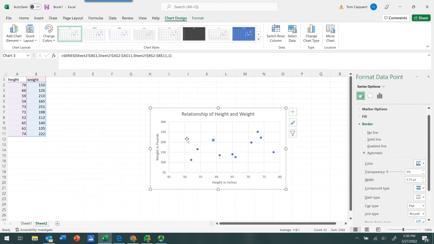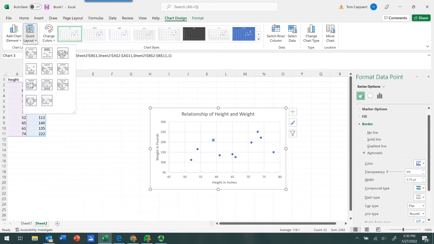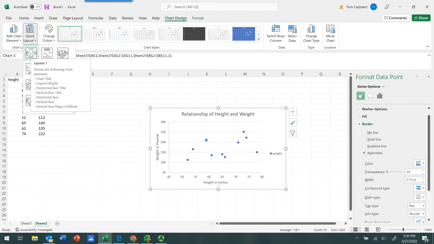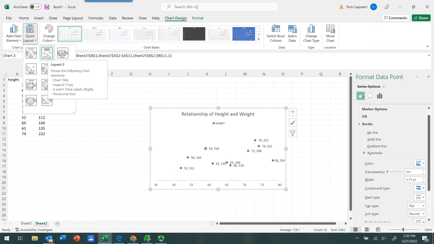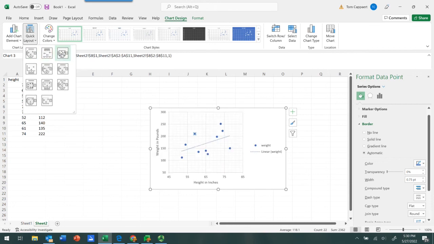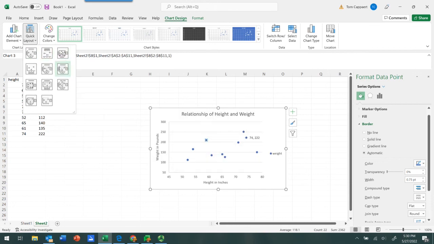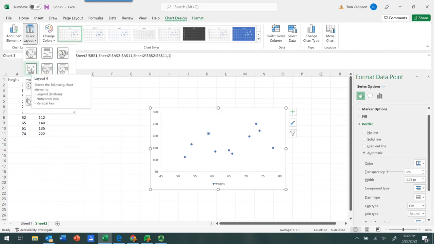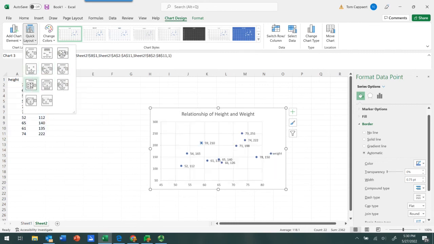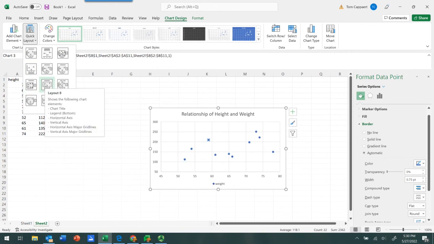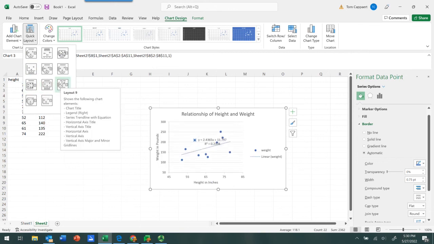Another nice element with changing the general look of the chart is if you go to chart layouts and find quick layout, click on the arrow next to it, you'll have several options of what the general outline of your graph can look like. You can hover over each of the options and it will change it for you, and you can get a preview of what each of those layouts would look like. And so you can choose the one that fits whatever it is that you want your chart to look like.